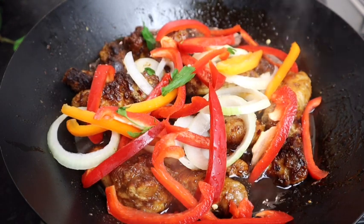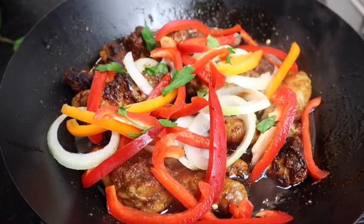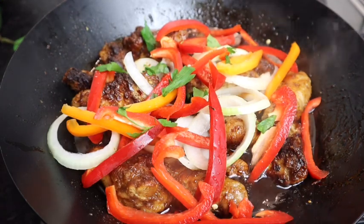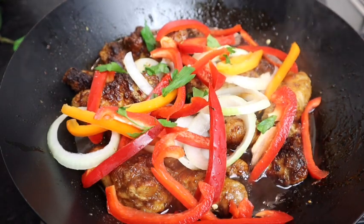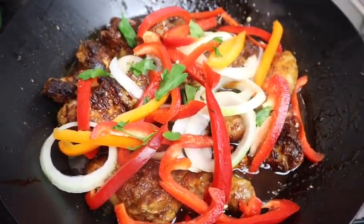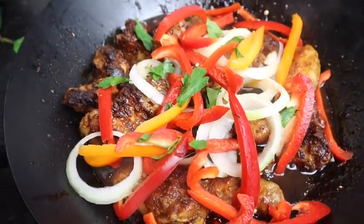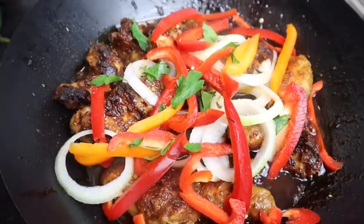And you're just gonna leave it, guys, for at least 3 minutes. Make sure you don't cover your pot, and it is finished, okay? Good to go. Look at that. I'm not gonna mix it, guys. I'm just gonna leave it as it is, okay?